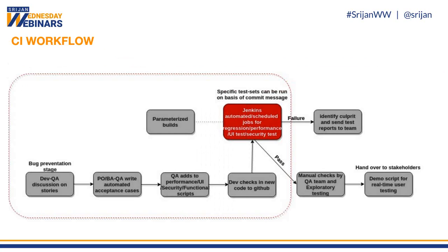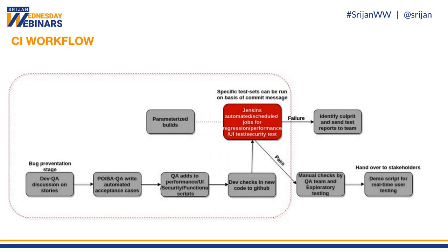After triggering of the jobs, if we find any failure, Jenkins will identify the culprit and send the test report to the entire team, so that the team can work towards fixing those things. And again the PR will be raised, the Jenkins jobs will be triggered, and again if there is failure, then the culprit will be notified. But in case the job passes, the PR will be merged either manually or automatically. So it totally depends on the project again. If you want to check the business logic, we don't have anything available in the market which can check the business logic. It can be checked only manually.